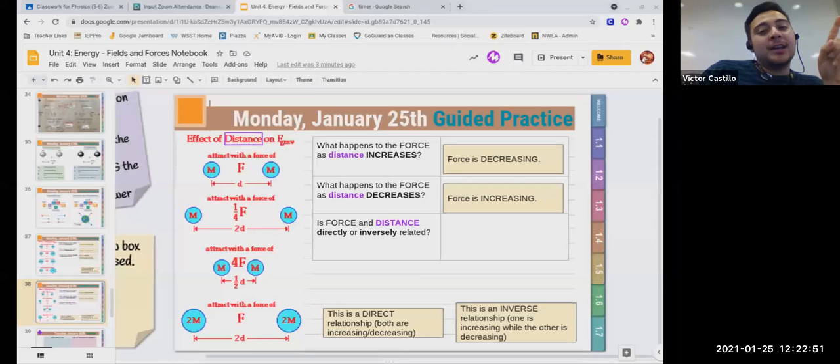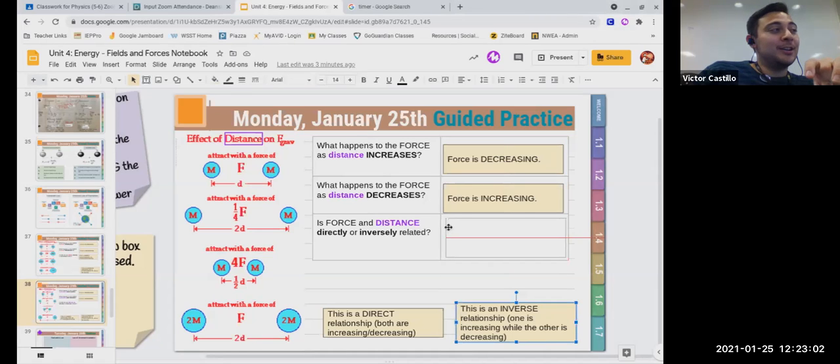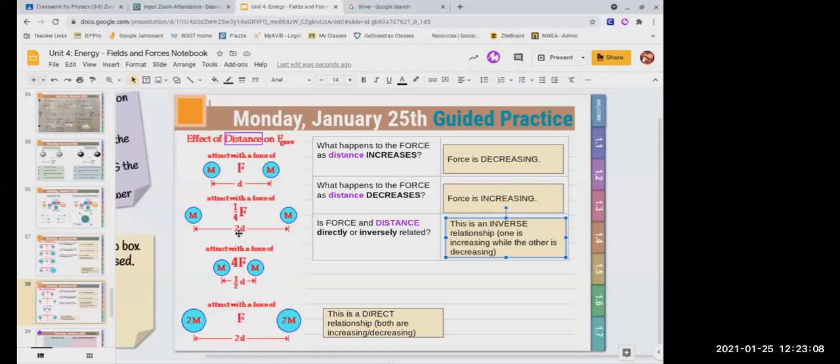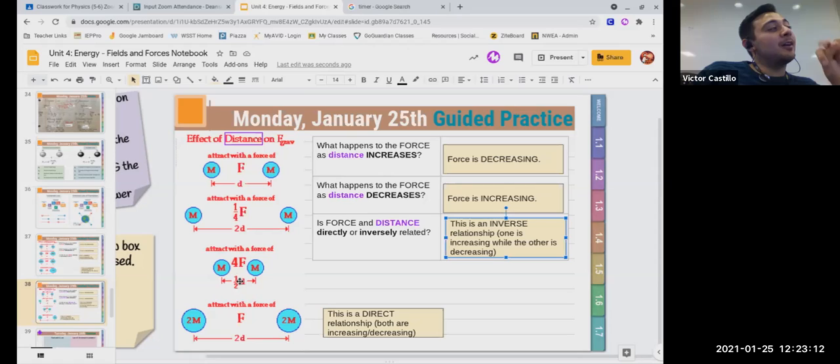I like that you put the correlation between them. I will say though, it's not a direct relationship. It's actually an inverse relationship. So your explanation was actually spot on. You just confused the wording, because you're using the 1/4 and the 2D, and then the 4F and the 1/2D. As you can see, they're kind of flipped from each other. You see 1/4 and 2, and then 4 and 1/2. They're flipped to one another. So this is known as an inverse relationship.